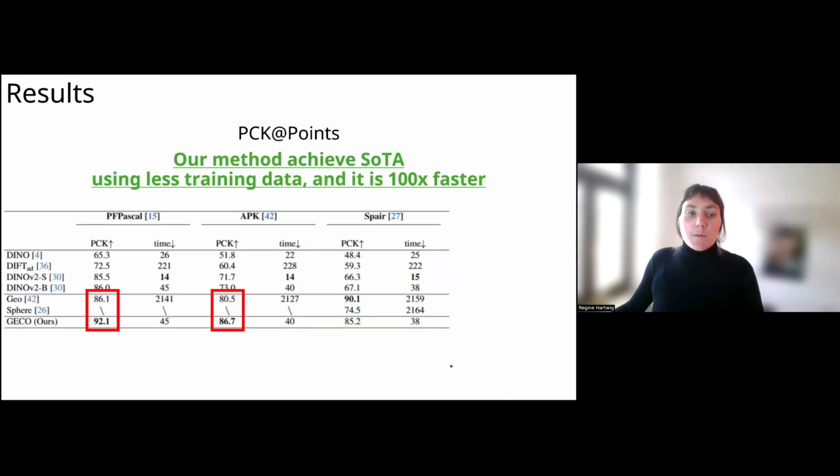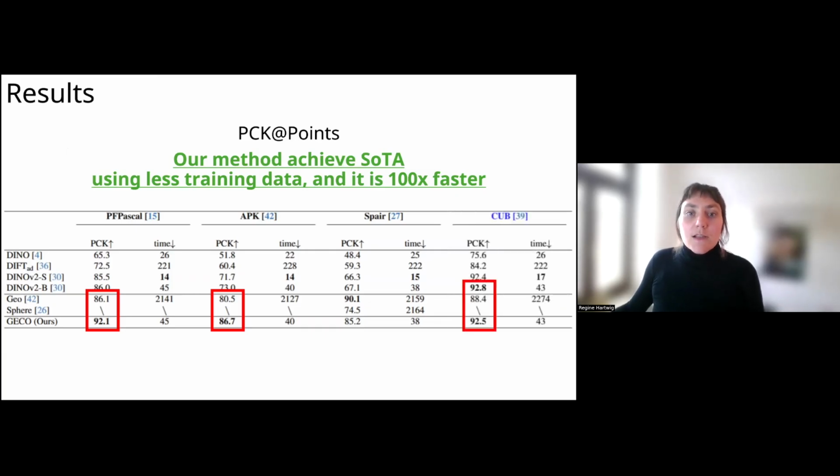Okay, so we can see that our method performs better on 2 out of 3 datasets. Moreover, our model remains close to the original DINOv2 performance on the generalization dataset.